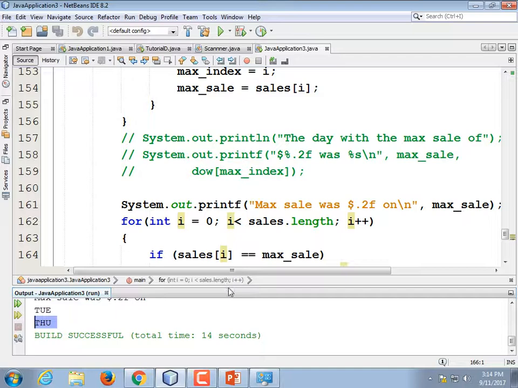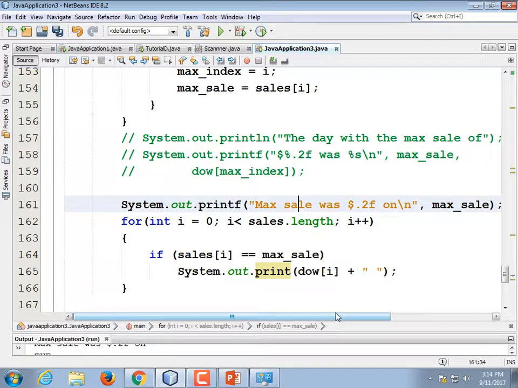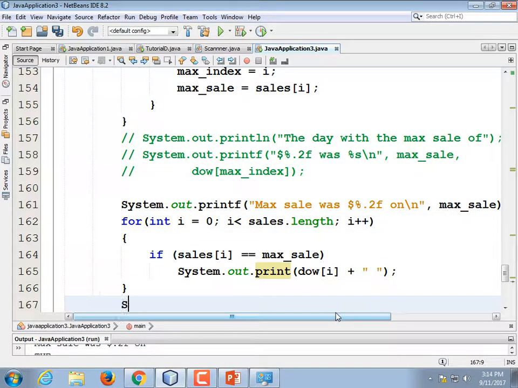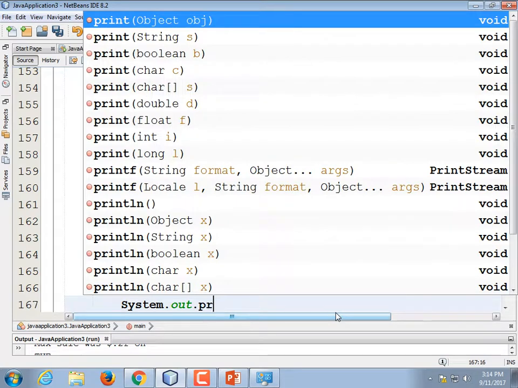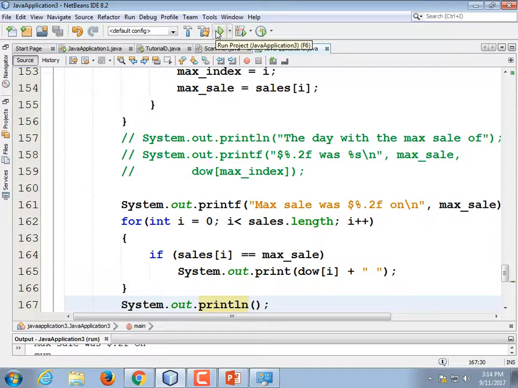Yeah, I shouldn't be using printlns. I should just be using prints. You know, I actually need to put a % sign here where it says $.2f. It should be $%.2f. I need one final print to go to the next line after my list of days. And now it will be behaved appropriately.